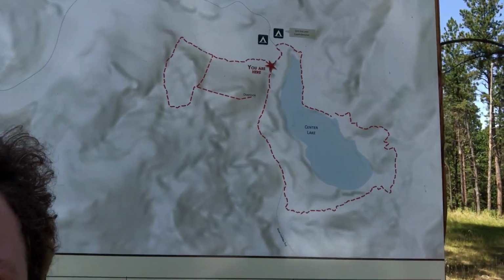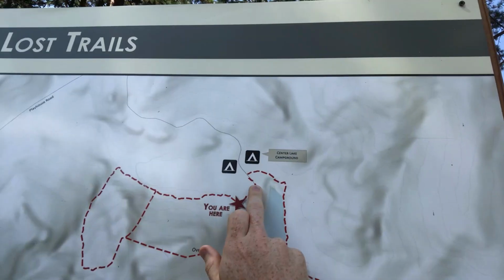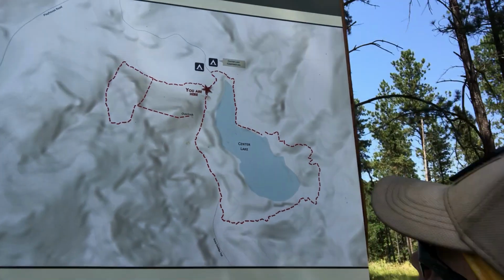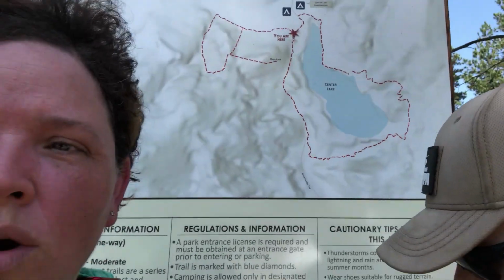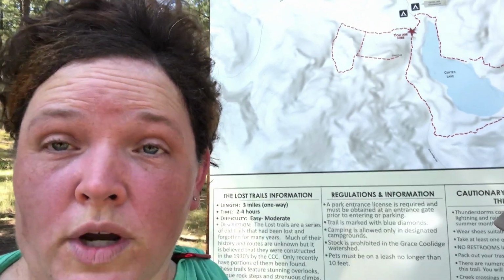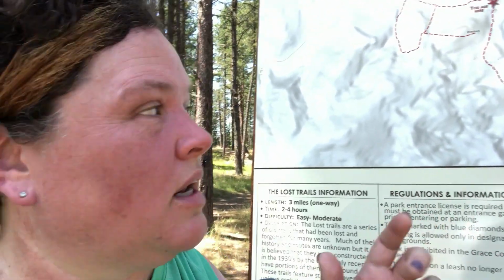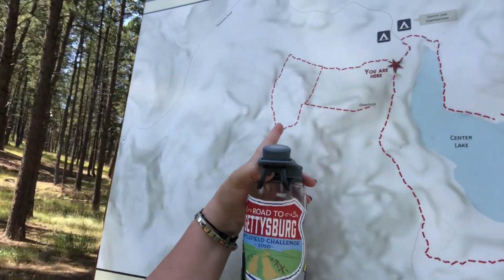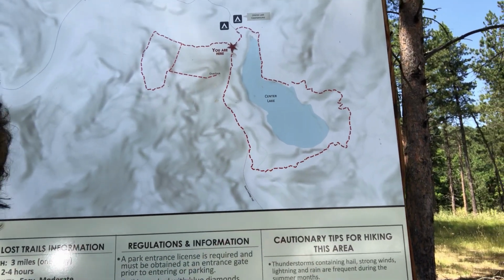So we're in between the 2 hikes, and it looks like they start from exactly the same place. So we had to come down here and look, but actually that's the road that goes back out. So it looks like what's this one on AllTrails is the lower loop. Yeah. So the lower loop starts on the road and then goes down by the lake. So still park here in the same parking lot and then do the upper loop, which we just did. That's the smaller one right here. And then for this one, it's 1.6 all the way around the lake.